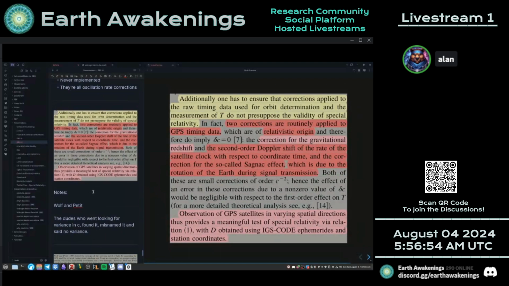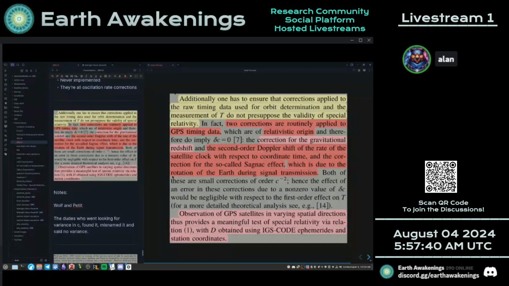So we now are going to look at the raw timing corrections from the lads that went to see if the speed of light is isotropic or anisotropic. They examined some raw timing signals from a GPS station in Colorado, I believe. And anyway, the data was already corrected for the Sagnac effect, and they misappropriate it and call it a second order Doppler shift. And you know, that's obviously not what it is. But the fact that it's already corrected for that right on the raw timing shows that because of that offset, you're not going to be able to use GPS to find discrepancies in the globe, right?